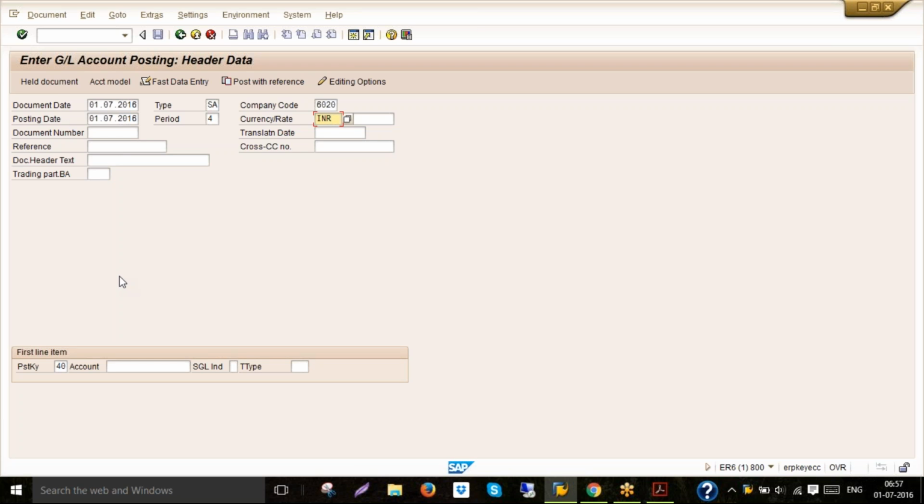And here, generally, if we write any general entry, we'll say salaries account debit to cash, Dr and Cr. But in SAP, Dr and Cr is not available.